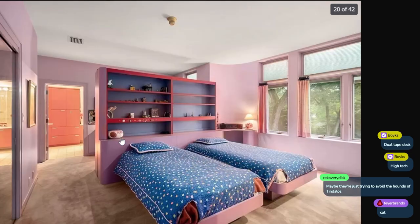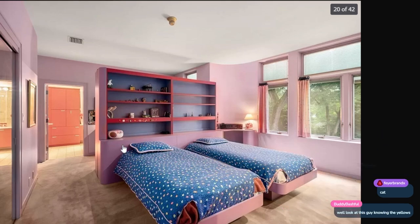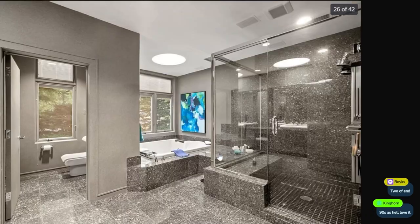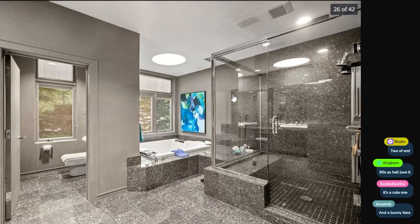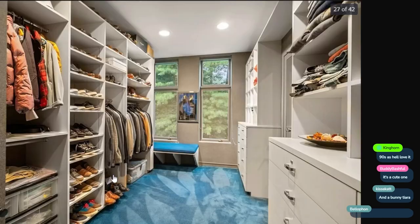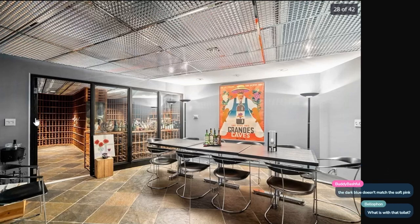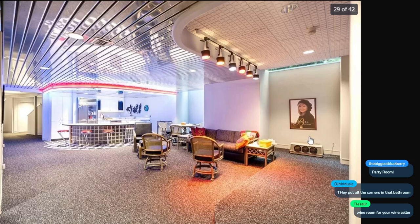Was there a boombox that I missed? Oh yeah, there we go. Not a big, big boombox, but I appreciate it being there nonetheless. Okay, let me see. But that's the main shtick for this place. Won't linger too long here, unless something else pops out to my eyes. Hey, grandes caves. Just looking at the ceiling here. This adjoins to the ominous wine cellar. Rounded shitter.